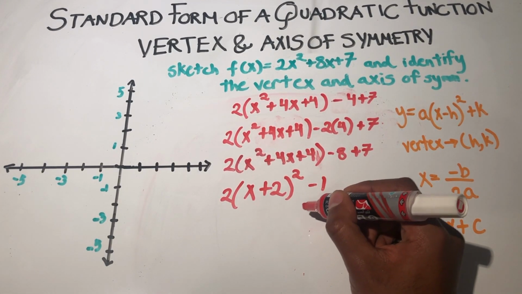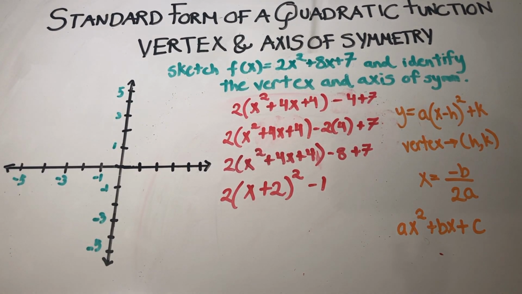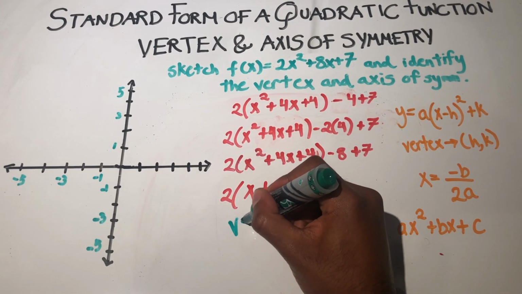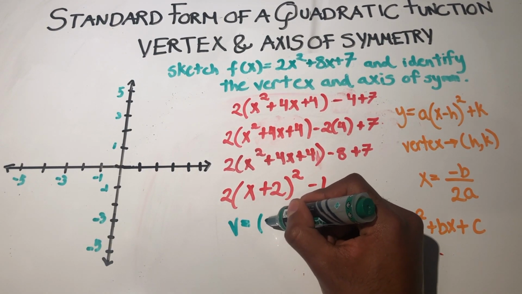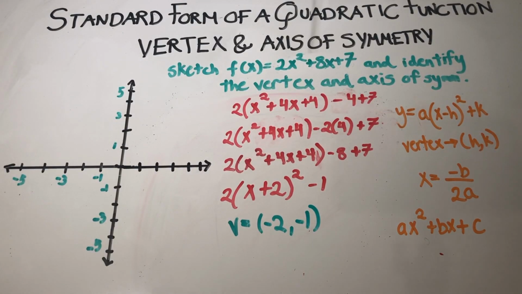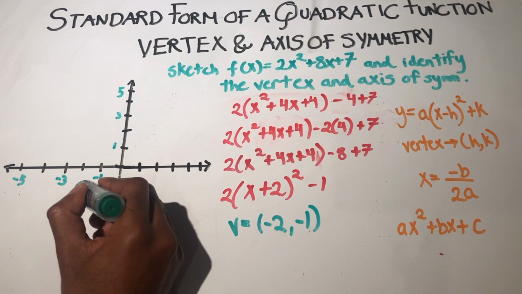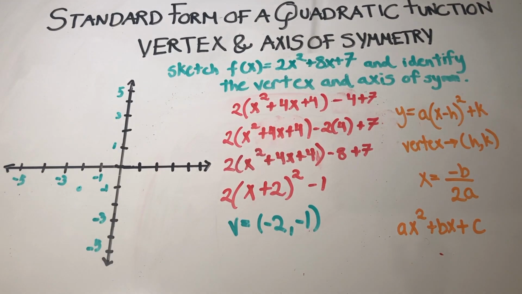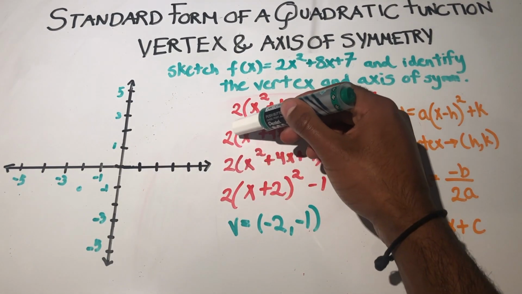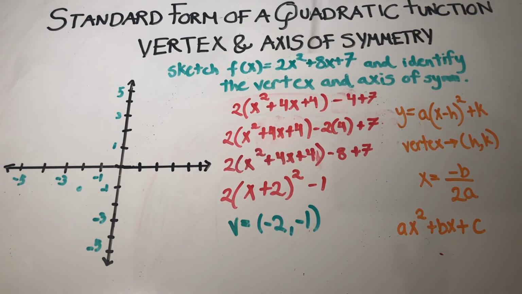So just by looking at the function, we can determine what the vertex is going to be. But I'm going to write this in green just to color code it. So vertex v is equal to negative 2. Remember to flip the sign, and negative 1. And I'm just going to go ahead and label this here on the graph, negative 2 and negative 1. So the graph is going to be somewhere here. And since there's no negative in front of the function, we can tell that the graph is positive, and it's going to be pointing upwards.